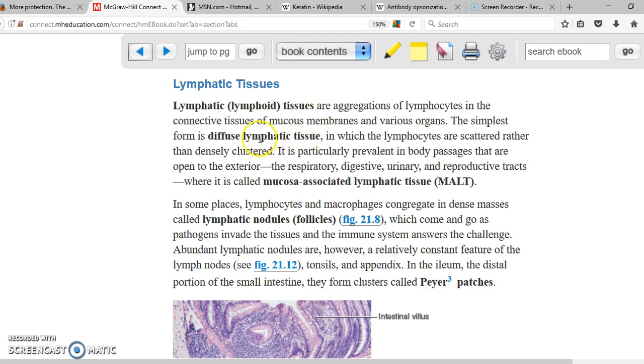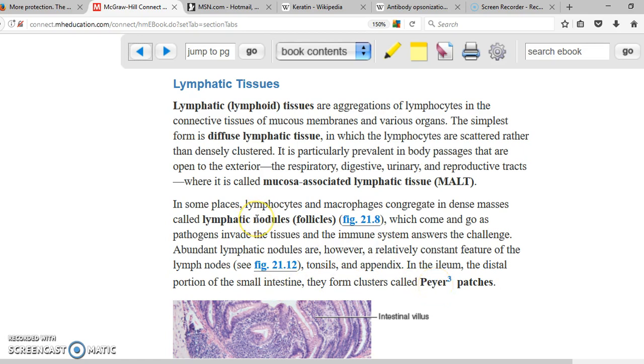So these tissues are going to be loose and diffuse, we can call it like that, because they are found within other organs. Again, based on the body organization, you cannot have organs within organs, so the only thing you can do is put a tissue within an organ. That's what happens in here, and these tissues are called mucosa-associated lymphatic tissue. Lymphatic nodules are more specific, they are more set, right? And they are found, for example, in lymph nodes. You also find them in the small intestine, and they are called Peyer's patches.